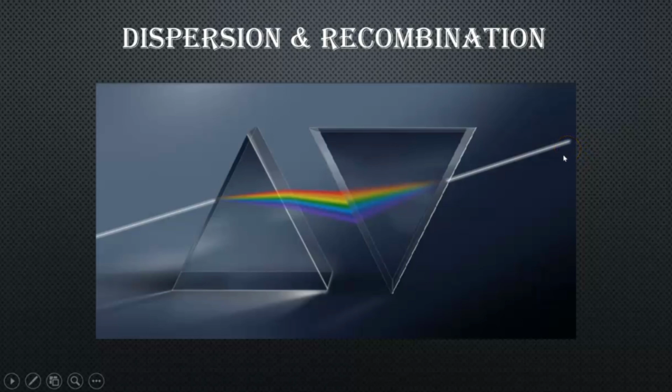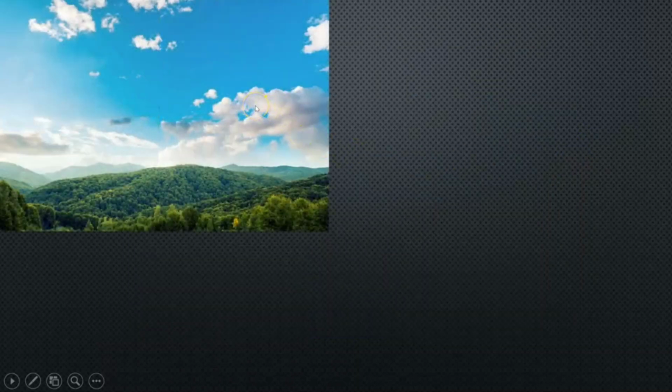Have you understood this? We are able to see the blue color in the sky because, as I already told you, blue light is deviated the most. It gets scattered the most. It has the shorter wavelength. So only we are able to see the blue color in the sky.